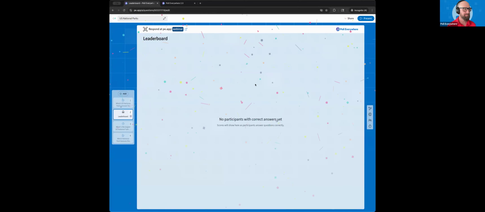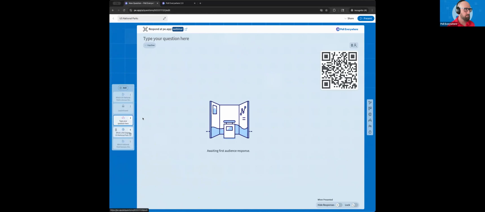You see we have the fun confetti. But I also want to add a couple more here today. I'm going to do a word cloud, because I want everyone to see what the word cloud looks like. And last, I do have a Q&A because there are some cool features in the Q&A I want to make sure we highlight. For these new ones I just added, I don't want them where they're currently located. I'm going to drag the leaderboard down to the end of my multiple choice. The open-ended, I'm going to have at the very end. And I want the word cloud to be at the top.